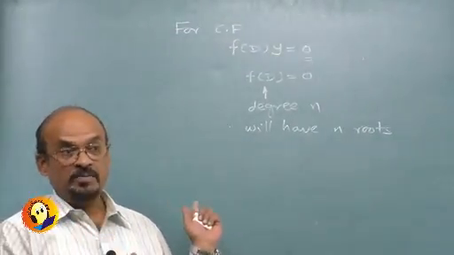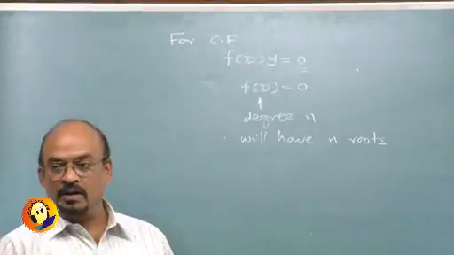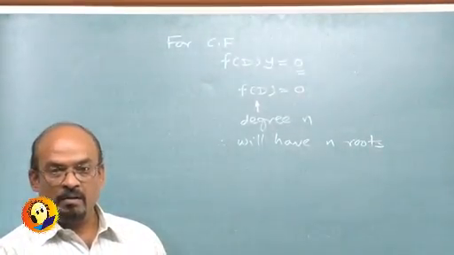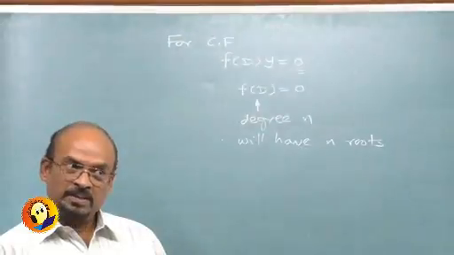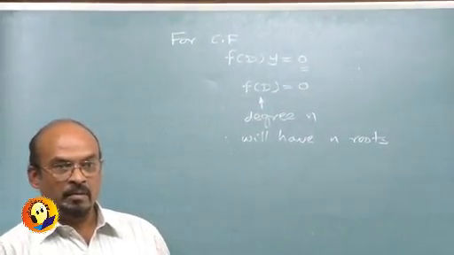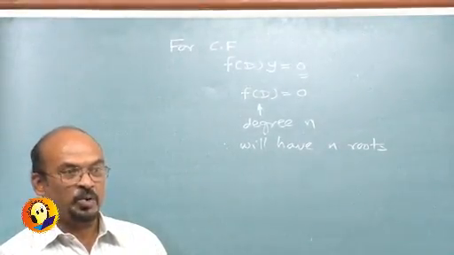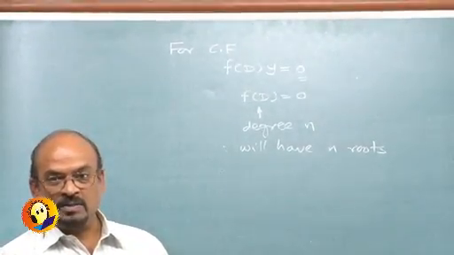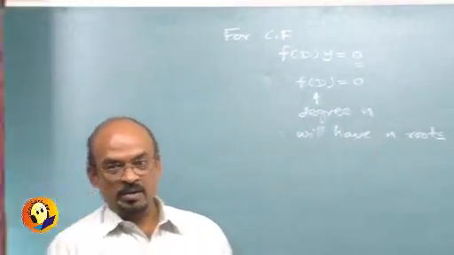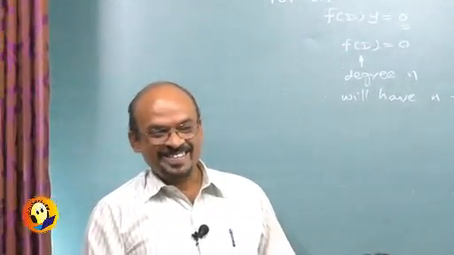And how to solve such types of equations? Again we have learned it back in complex numbers, De Moivre's theorem, where we had x raised to 7 minus 1 equal to 0. So x raised to 7 is 1, which is written as e raised to i0, which is equal to e raised to i into bracket 0 plus 2n pi. And so x is equal to e raised to i 2n pi by 7, where n takes values 0, 1, 2, 3, 4 up to 6. You substitute those values and you will get 7 roots.